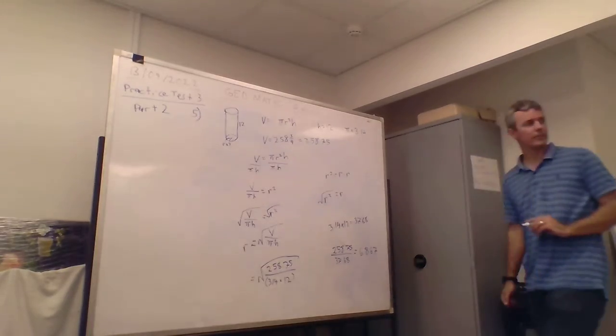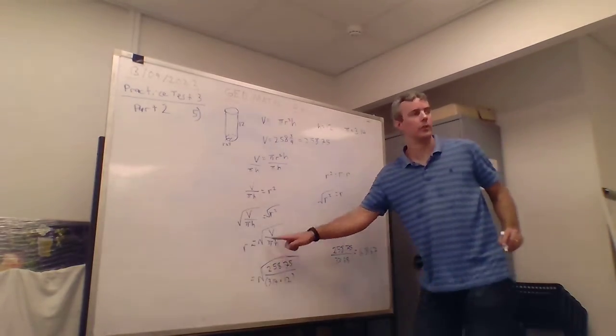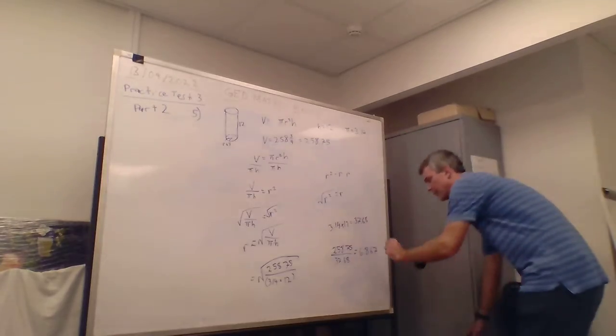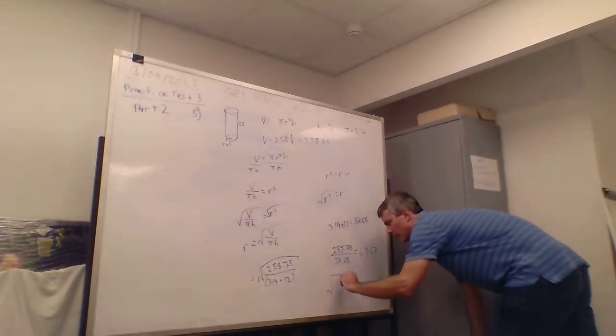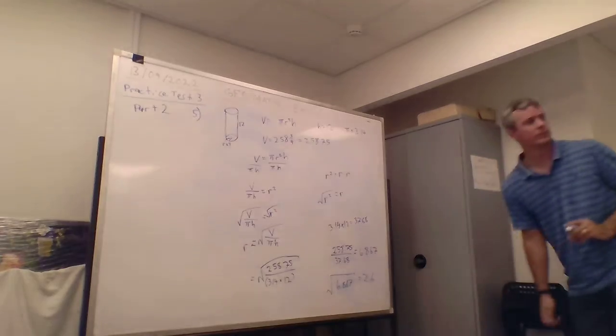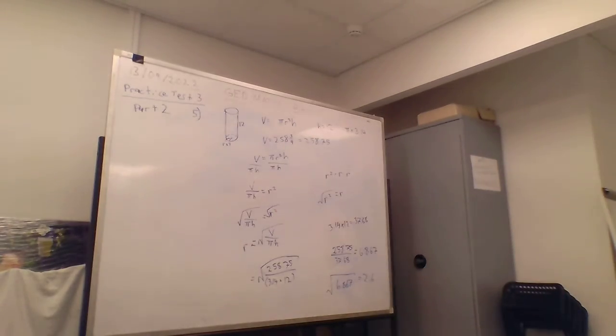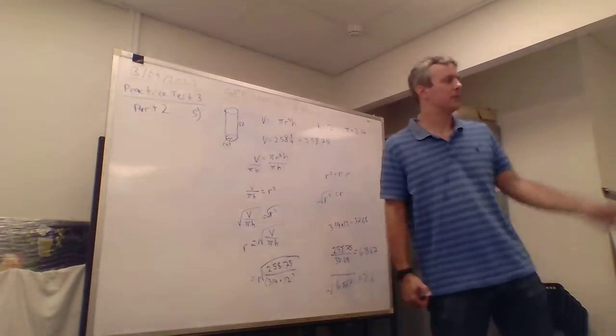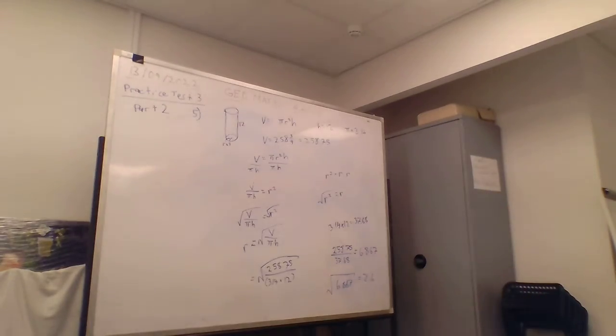6.867? Okay. But that's still within the square root we need to put. So now we need to square root that. Square root of 6.867 equals 2.6 something. I don't have a square root here. Do you have any other options on this calculator? It's an Apple calculator. You should turn it on the side. Maybe it gives you something else, because it should give you more.